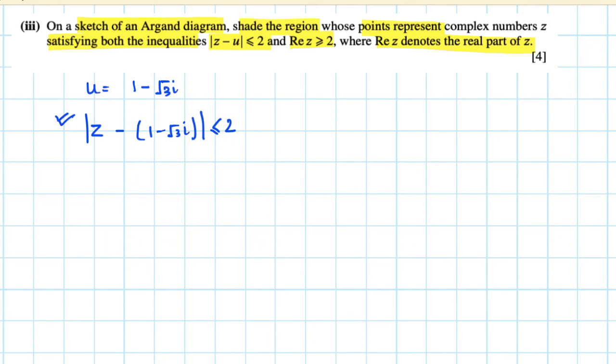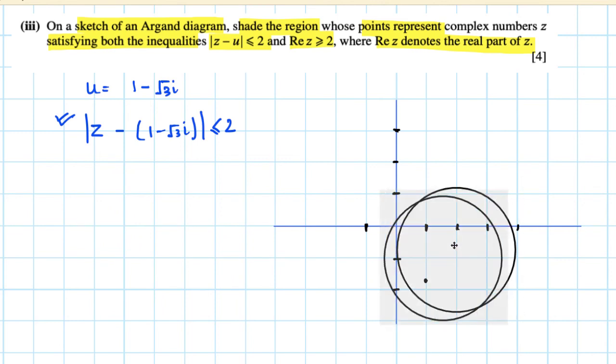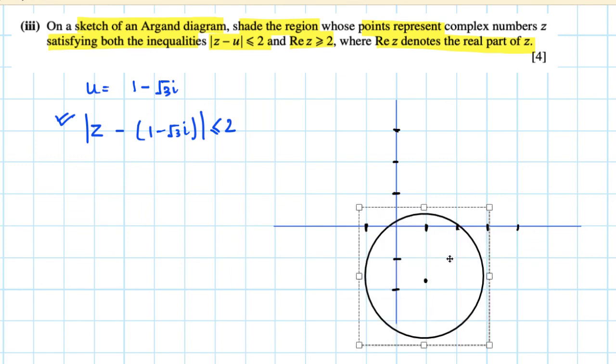So in this situation, first I will insert the axes roughly. This is the vertical axis, and we'll have one more axis, the horizontal axis. Now I'll roughly mark this point as 1. This is 1, 2, 3, 4. This is 1, 2, 3. Again this is 1, negative 1, negative 2. Similarly, this is point 0. So the center is (1, negative root 3), which would be somewhere over here, roughly. This is our center roughly, and the radius is 2 units. So I will draw a circle of 2 units, so the diameter is 4 units. Now, if this is the center, somewhere around here.